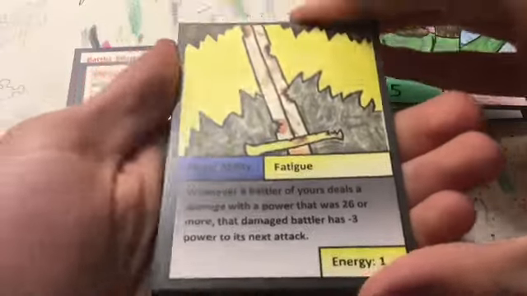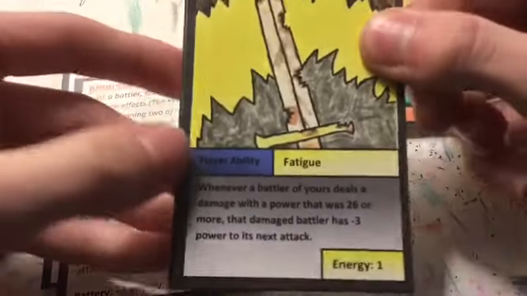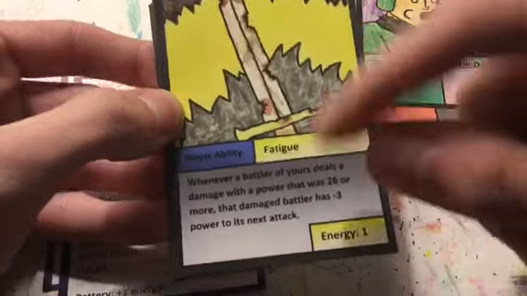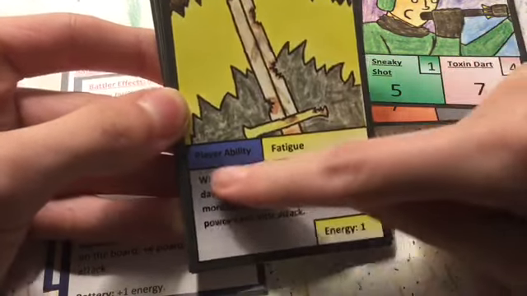Fatigue. So here we go. This is what they look like. Well, as of right now, I am going to make a change to them, most likely. And I'll point it out right here. So Fatigue, you see this box, the text box that actually has the effect of the player ability.